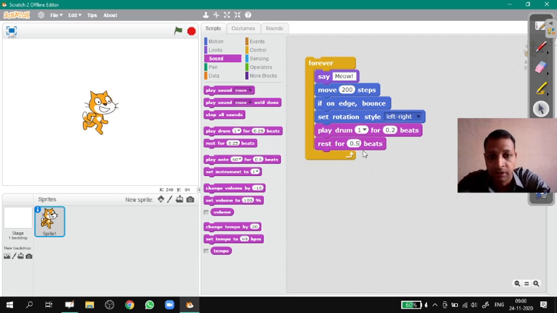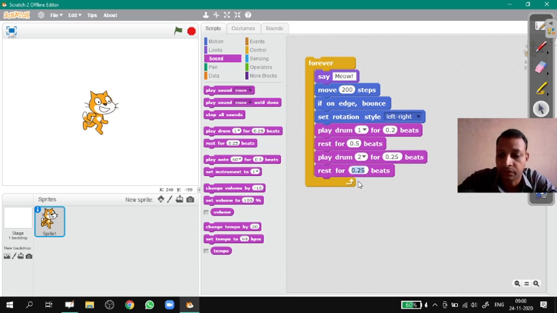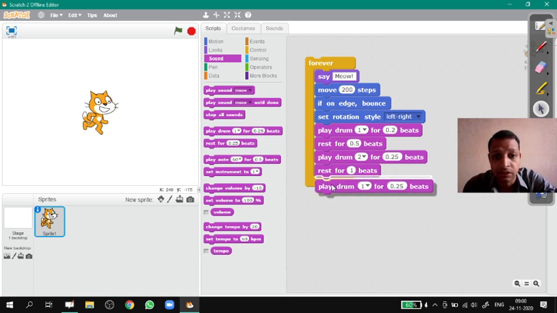Next is play drum 2 for 0.25 beats. Play drum 2, bass drum, for 0.25 beats. Rest for 1 beat. After that, play drum 4 for 0.25 beats.